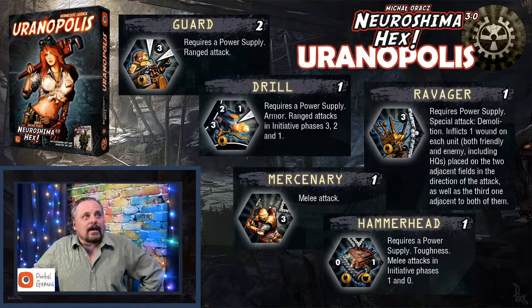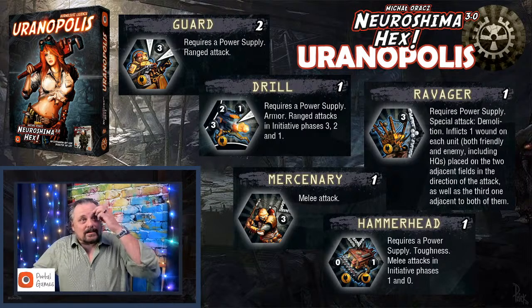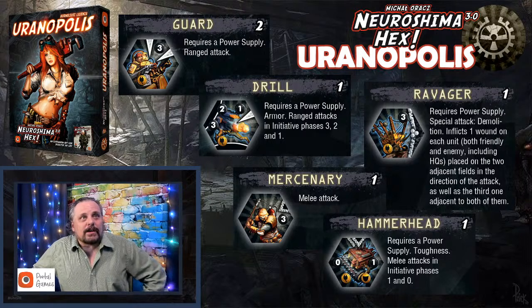This one is unique. So the drill actually attacks on 3 phases. It attacks on a 3, a 2, and a 1. It's got 2 shields and has 1 attack. So it could do 3 damage right there. This one here, if you look, is slightly different than a shield here, and it's got these 3.